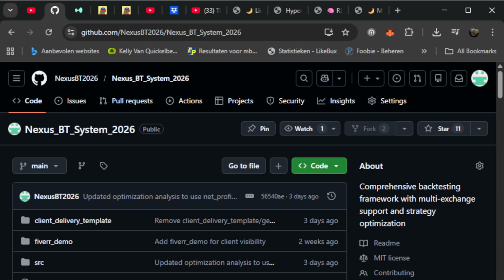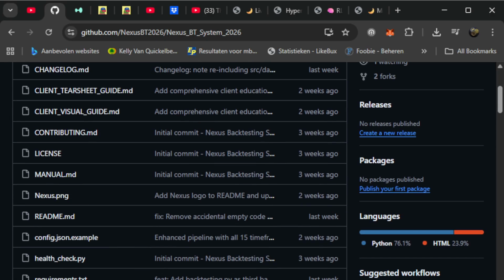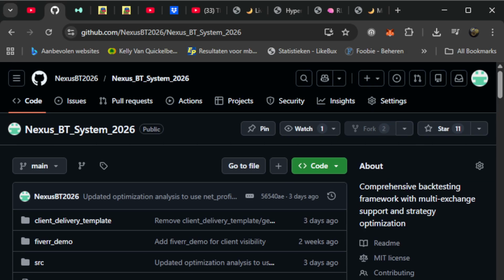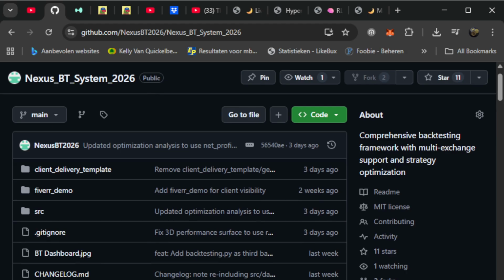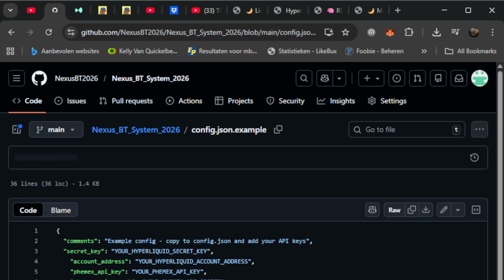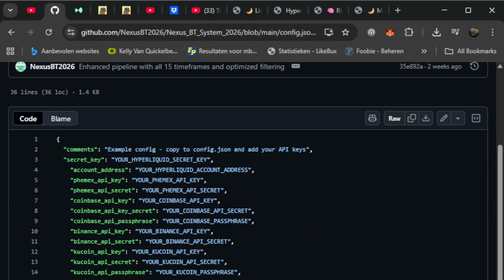What I want to share with the world here is a backtest system that allows you to just run it. You can set it up and run the BT in the config file. The config JSON example, you can see this. It is set for 10 exchanges.